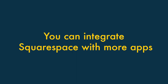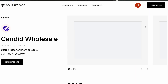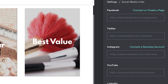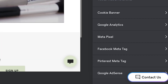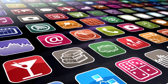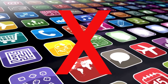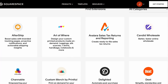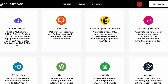Six: You can integrate Squarespace with more apps. A key difference between GoDaddy and Squarespace is the extent to which you can integrate the platforms with third-party tools and add bespoke functionality to your store. GoDaddy provides a few integrations with the biggest social networks and online marketplaces — Facebook, Instagram, Amazon, eBay and Google — but unlike most other popular e-commerce solutions, GoDaddy doesn't have an app store. By contrast, Squarespace has a growing library of extensions you can pay for to add new functionality to your website.